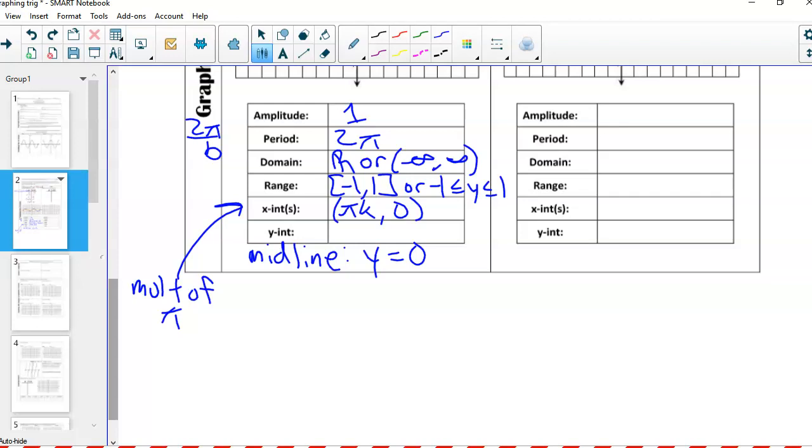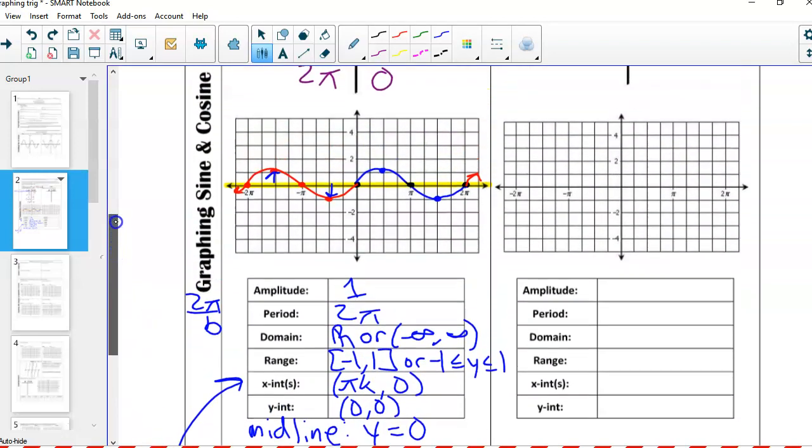What's your y-intercept? 0, 0. So for the most part, you should be able to fill out your table without really looking at your graph, because you could really look at your function to find most of these. The x-intercepts change, so that one you kind of need to look at your graph. The y-intercepts, sometimes you can use your graph, sometimes you can just use your function. It just depends. Now, does it matter whether you do this first or do the graph first? No, but you should be able to do most of these without looking at the graph.